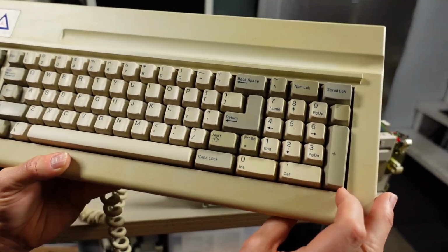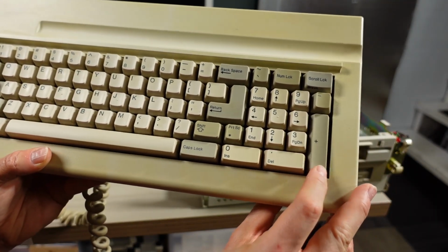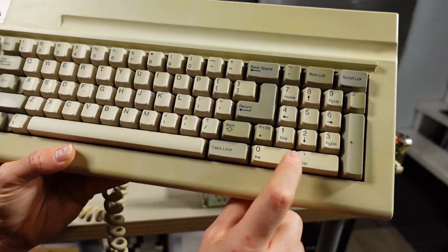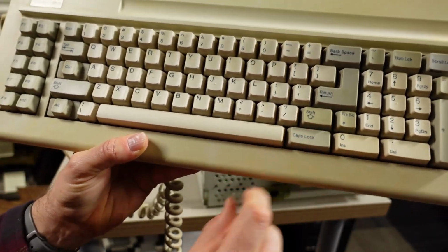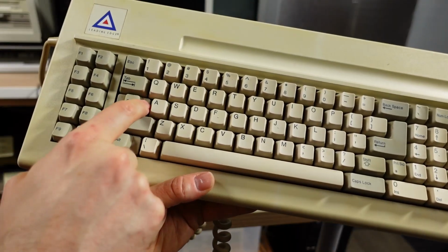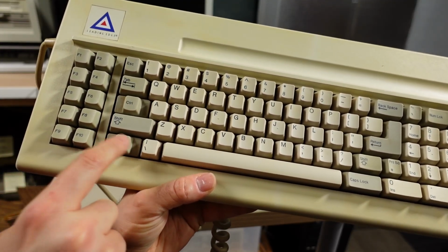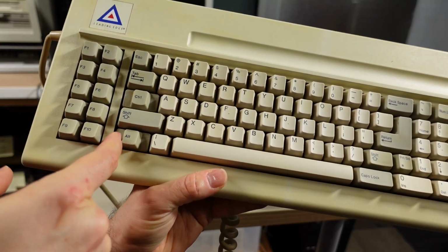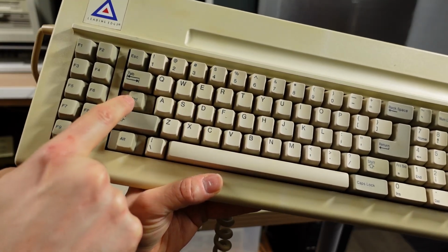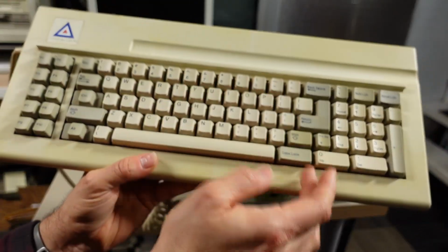Look at this giant plus key. That is a big, big key, and it is completely stabilized. Clearly, all of these keys are stabilized. That's more than you can say for the Model F. Alt and Control are Model F style, where they are not full width. It's just a single width, but it's a double width key. But it feels stabilized because I can push on the edge here, and it absolutely works perfectly. But yeah, what a nice feel this thing has.